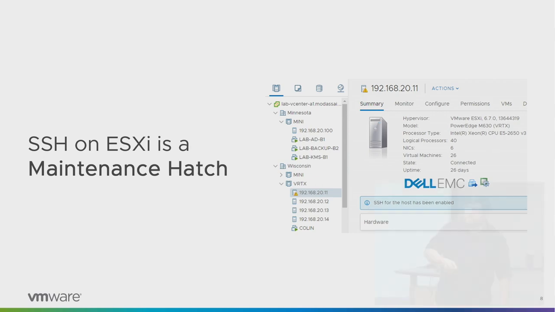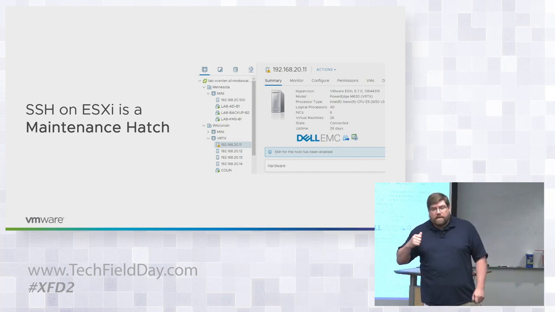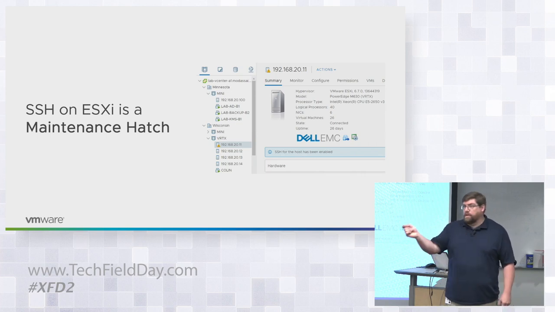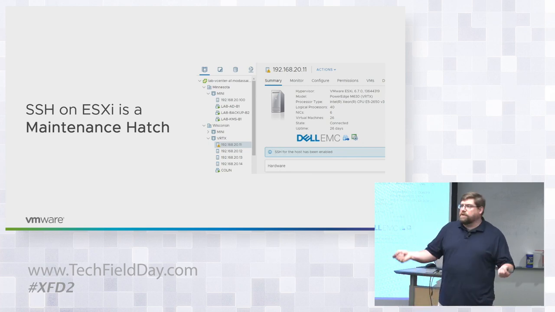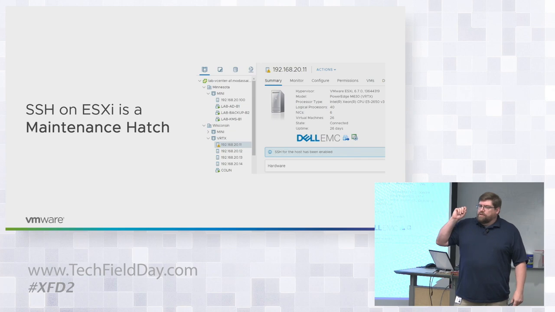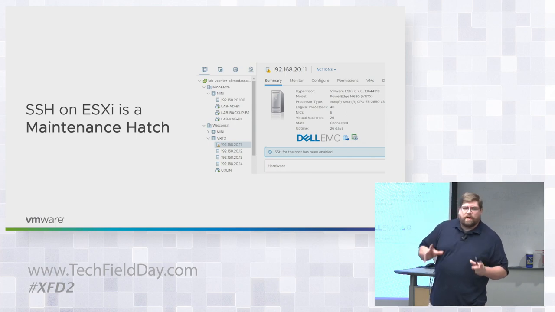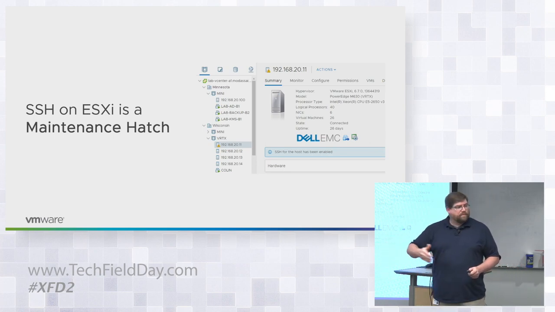ESXi is not Linux — it really isn't. Compliance scanners are the worst. They think these things are Linux and they look at things in there and say, 'Oh, the permissions on /etc/passwd are not right.' Well, it's not Linux. It's only there because of something else that we're probably trying to get rid of. Just because it's SSH doesn't make it Linux. Shut it off. There's nothing in there that you can do from a software patching perspective — treat it as a black box, as an appliance. Patch it. Look at the patch versions, the build versions. That's the compliance interface.